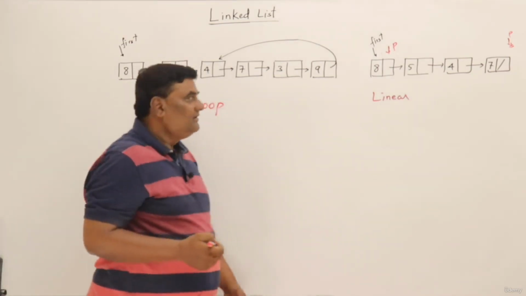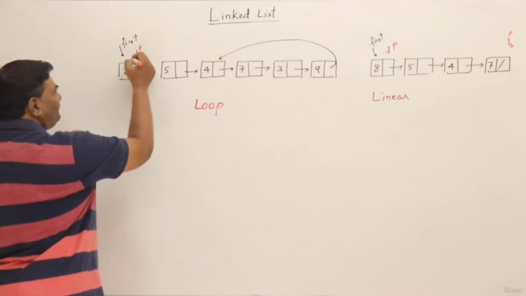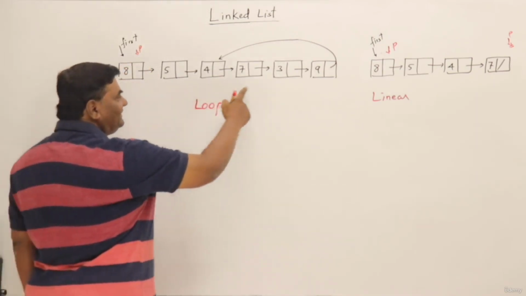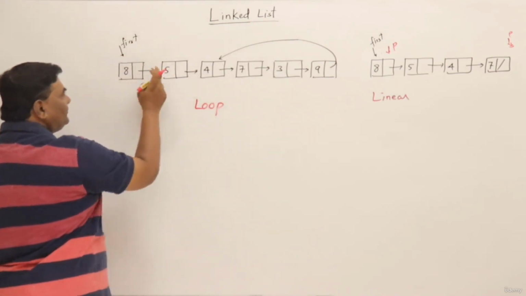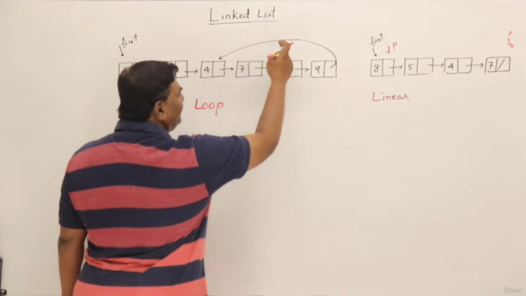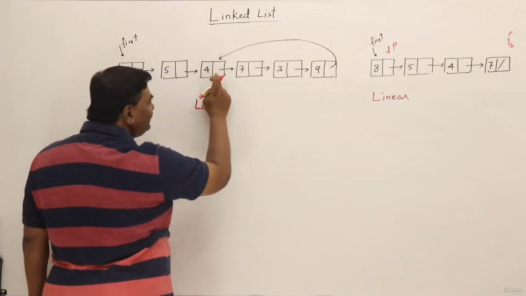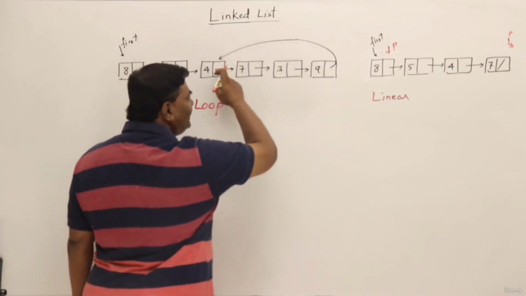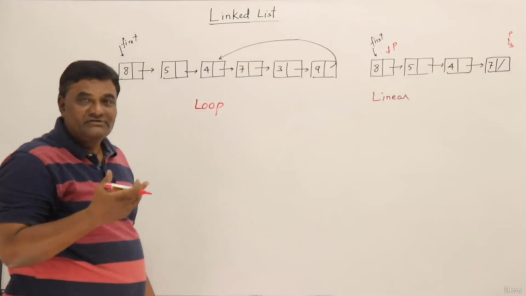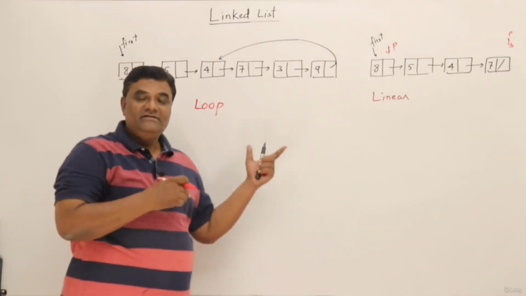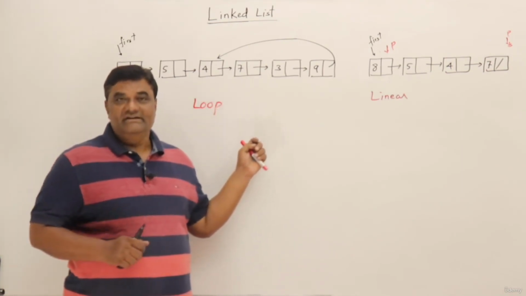Now how to know whether it's having a loop or not? So if I take a pointer P and go on scanning the linked list or traversing a linked list, then P will be moving on to this node, then this node, then this node, then this node, then this node, then again it will come to this node, then this will give the address of this one. So it will be moving around these set of nodes only. Then how I should stop and say that this is having a loop? How to know that there is a loop in this linked list?